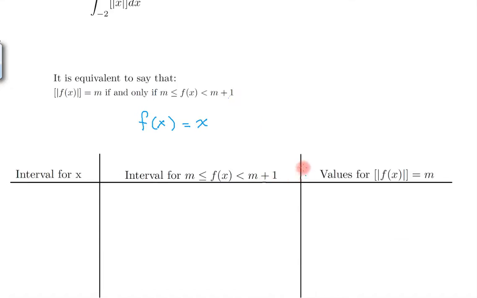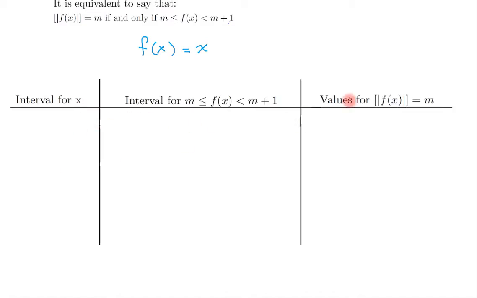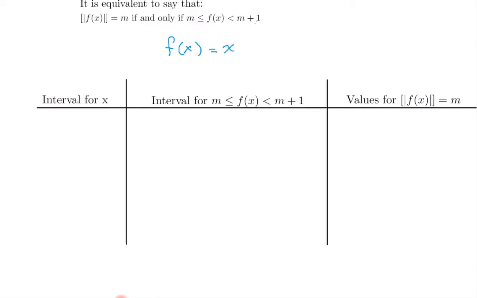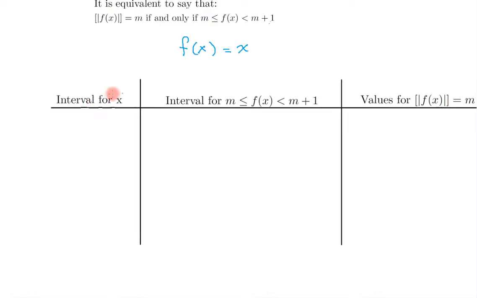And I'm going to explain a little bit about this table. Now, look at here. Here, we have the interval for x. And here, we have the interval for m less than or equal to f of x less than m plus 1. And here, we have the values for the integer of f of x, which is equal to this m. Now, notice that I'm always going to have integers for f of x. Not necessarily the same for x.